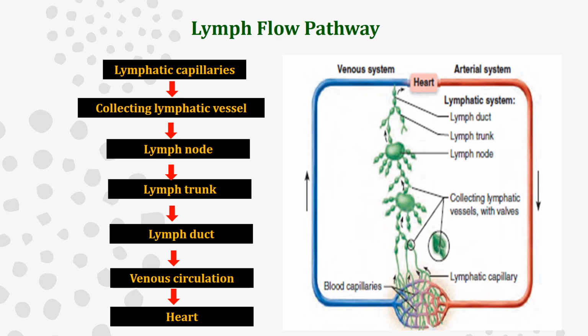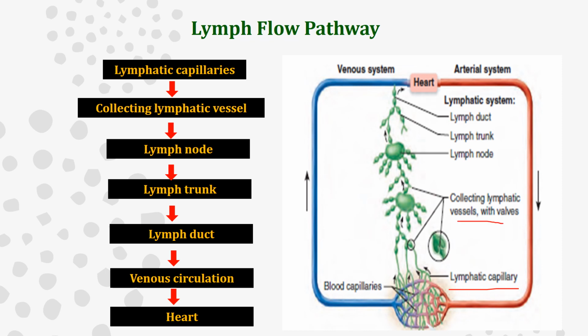So this is showing you the lymph flow pathway. And lymph flow is a unidirectional flow. That means wherever it is starting from, the destination is the same. The lymph has to be returned back to the circulatory system and back to the heart. So lymph flow usually starts at the very small capillaries that are found weaved between the blood capillaries. From the lymphatic capillaries, the smaller vessels will pick up all this interstitial fluid, and eventually that becomes what we know as the lymph as it starts flowing inside the vessel.